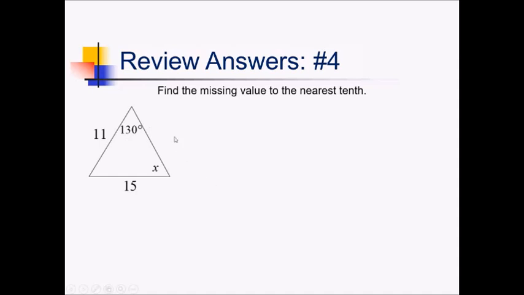So in this situation, if I have the angle and a side that's across from it, I can actually use the law of sines for this. So sine of A over A equals sine of B over B. So let's start with the angle-side pair that we know the most about. We have sine of 130 degrees over the side across from that, so 15, equals sine of x, because that's the angle we want, over the side across from that, which was 11.